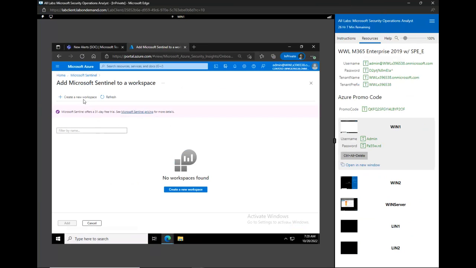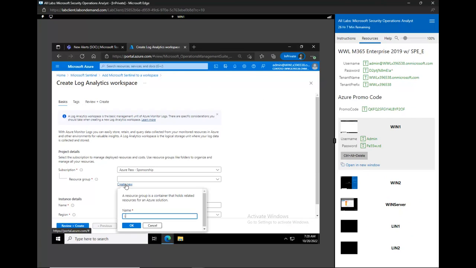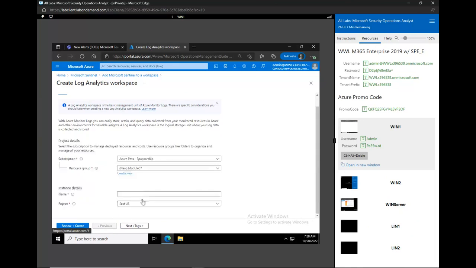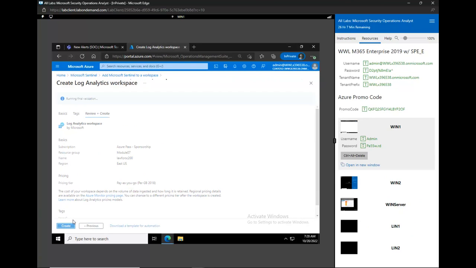We're going to see a prompt to create a workspace. Let's create a LA, well, let's call it the module 07 LAW for SC200. Review and create. Final validation. Then the workspace will be created, and on top of this, the Sentinel.